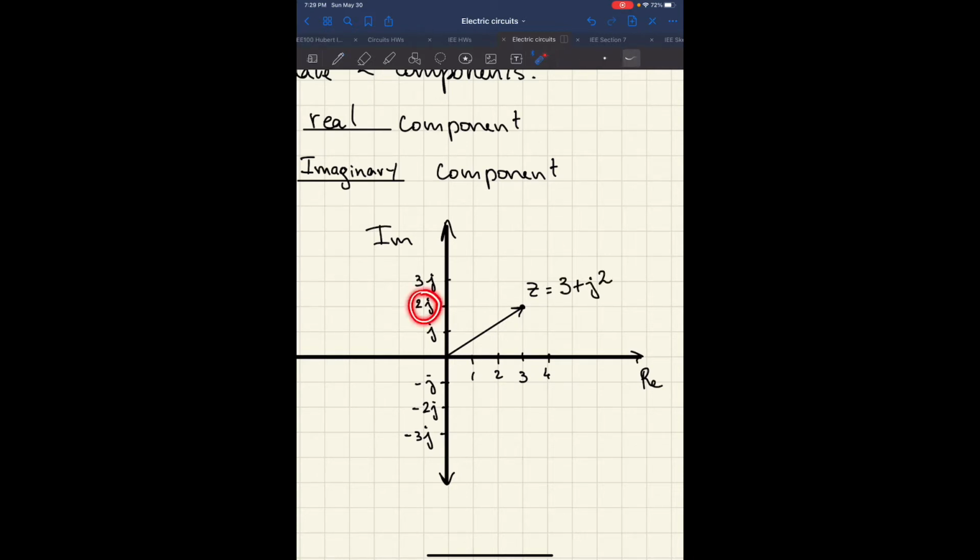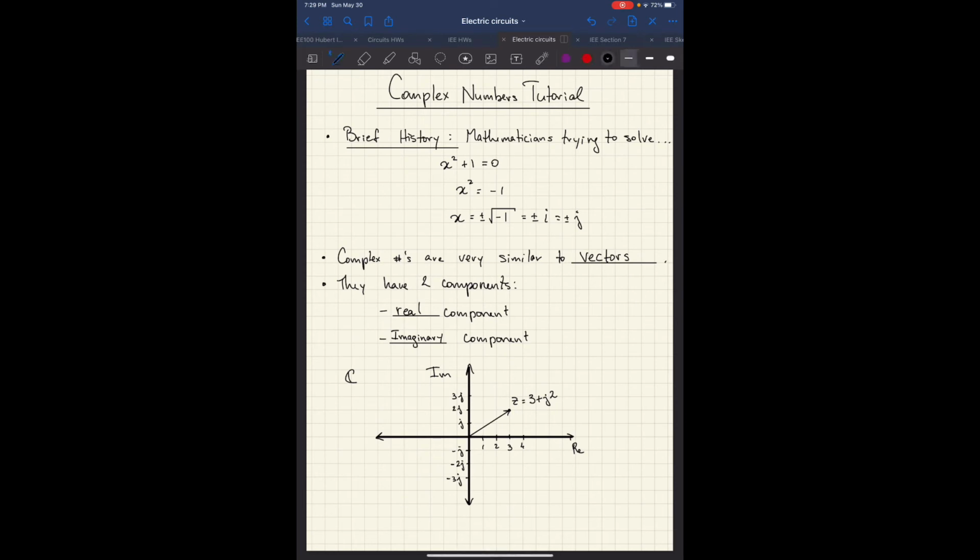I know that over here I write it as 2j, but you could also write it as j2. And traditionally, it's written like this, because we want to put here the real number, and behind the j, we always put the imaginary number. So in other words, if I were to write a general, random complex number, it would be written as real part plus j imaginary part. And this format is called rectangular form.